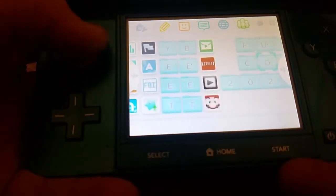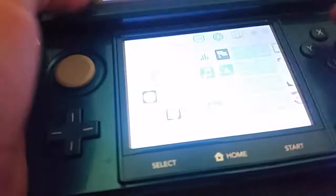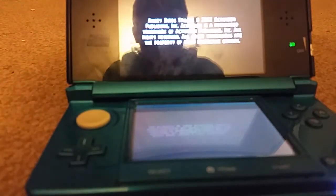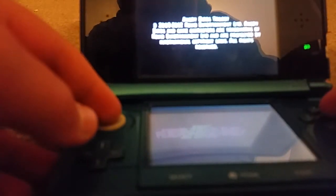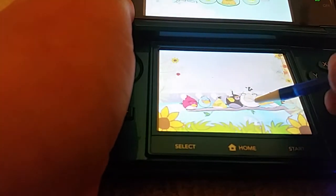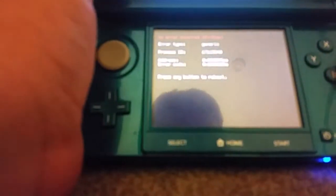You can see it's a 3DS. I don't have the Angry Birds Trilogy on here. And just to prove to you that this cartridge is actually real, I'm going to put it in, and I'm going to start it up. So you guys can see it works. And when I take out the cartridge, listen closely. It basically crashes the game.